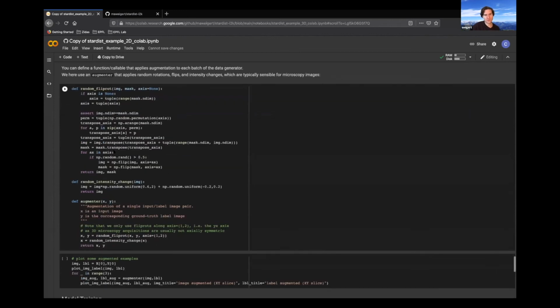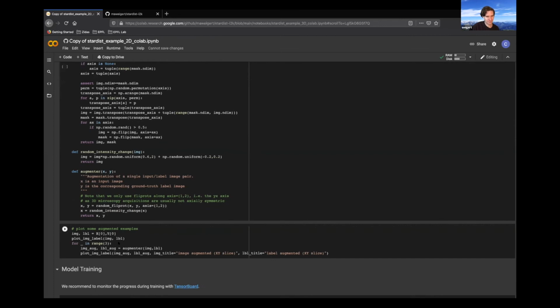And the important part for 3D is that in 3D, it's not really true that your images are symmetric under arbitrary flips, specifically for the Z dimension, right? Typically, you cannot tell whether an image is flipped in X and Y just by looking at it from XY. But if you look from the side, you can tell, because the one closer to the camera will be the one with the higher SNR, right? You always have this depth-dependent loss of SNR. So you should not flip it along Z, because that would not lead to images that look identical to original images, right? So that's why this is done automatically here. It will only do the flips along X and Y.